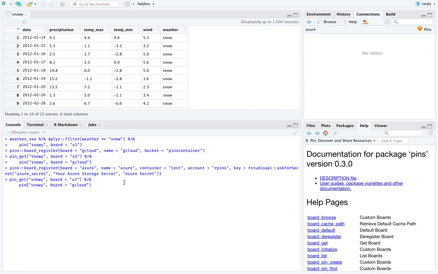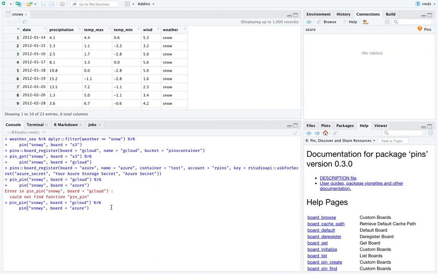We could even do something more interesting, which is pinning a dataset into S3 and then into Google Cloud, and then pinning the resulting dataset into Azure. Or we can just get it from S3 or whatever. In this case, we could potentially get it from any of them. Let's choose one. Let's say pin get from GCloud, and then we'll push that dataset into Azure.